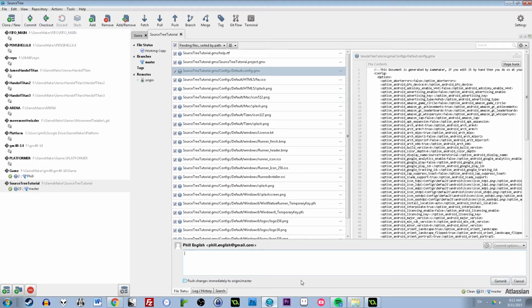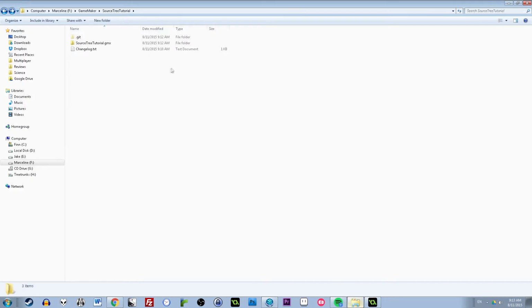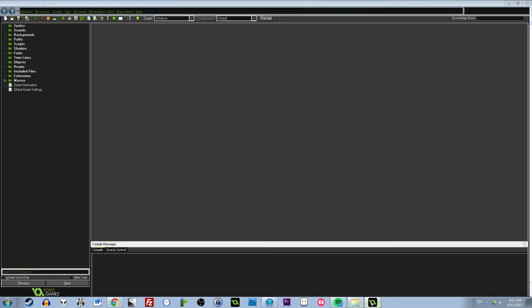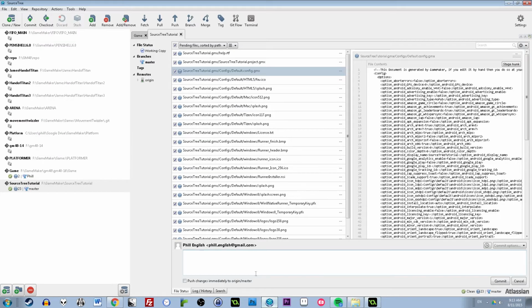But for the moment, I'm going to push all those files, which you would see here. If you go into your configs, default, so all these random files that it's created with just a blank project. That's all these ones here. So I'm just going to say added GMS blank project files.